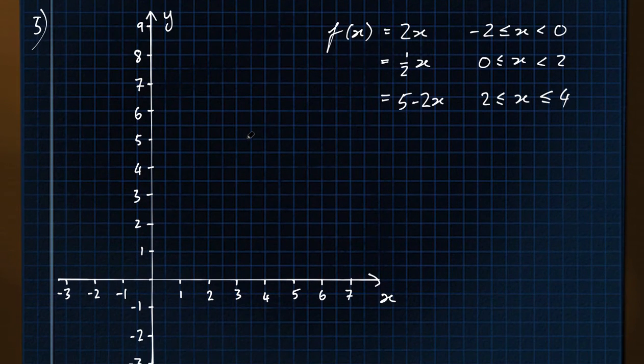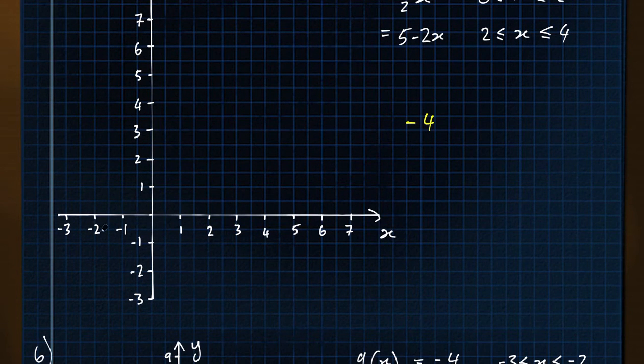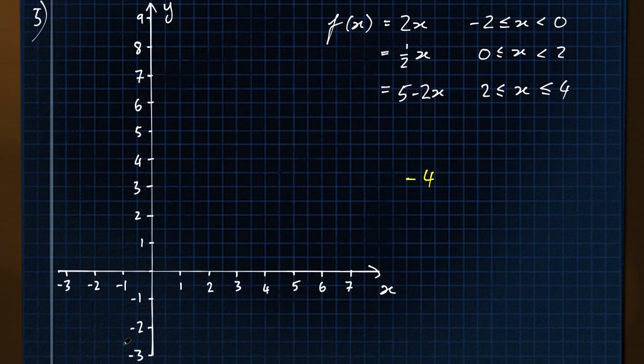Question 5. Again, we've got three sections of the graph. It goes from minus 4. When x is minus 2, y is minus 4, so I can put that in: minus 2, minus 4. And if we go to the other end, when x is 4, 5 minus 8, that's going to be minus 3 then. So when x is 4, y is minus 3.